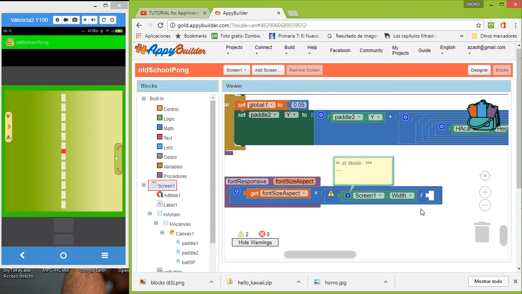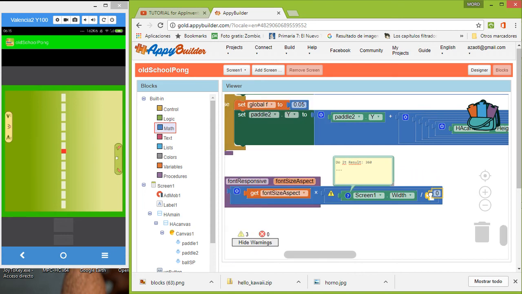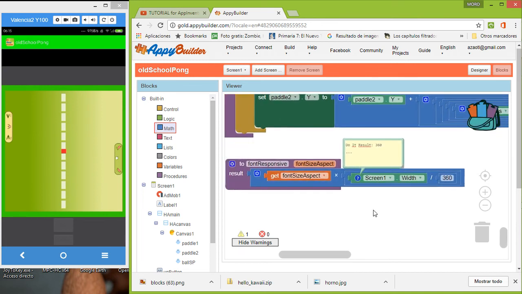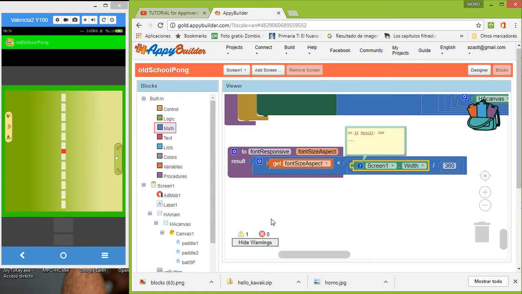So I'm going to copy this value into the next slot. So probably in your device it will be different. In mine it is 360. So when we change devices, some devices will have different values here, and they are going to be scaled based on this proportion. So that is the idea, very simple idea.